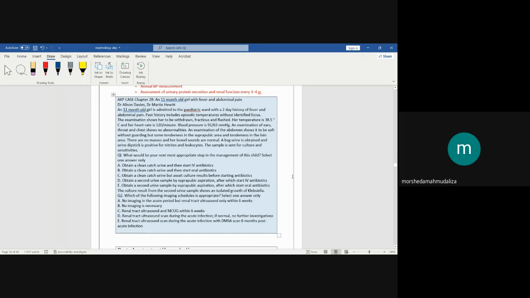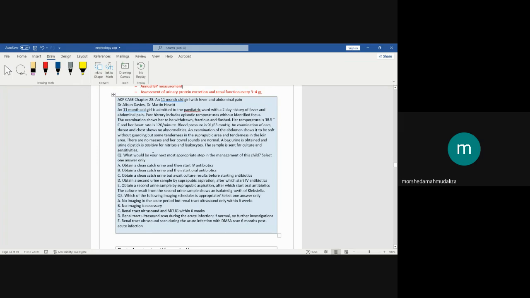If you see that, I do not get anything atypical in the UTI features. I just want to see whether any atypical UTI features are there or not. So it's not seriously ill. There's no poor urinary flow, mass, septic features, raised creatinine, or non-E. coli organism not responding within 48 hours. So we should think this way, that it is a recurrent UTI, because the past history includes episodic temperature without any identified focus.